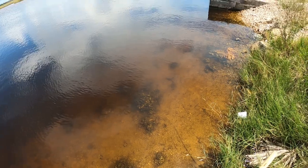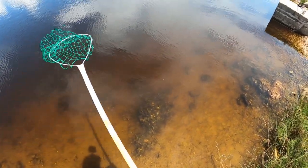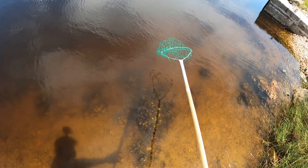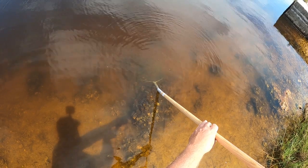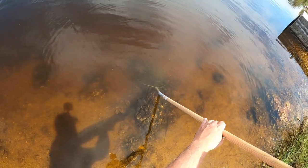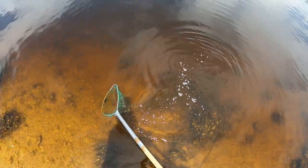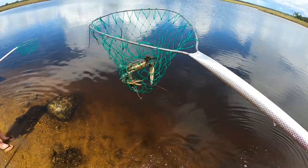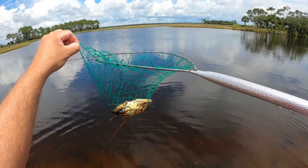But I see a crab right here. I just don't know that I can get to it. He actually went in it for me. Look at that. So sometimes you can just walk around and get crabs like this.